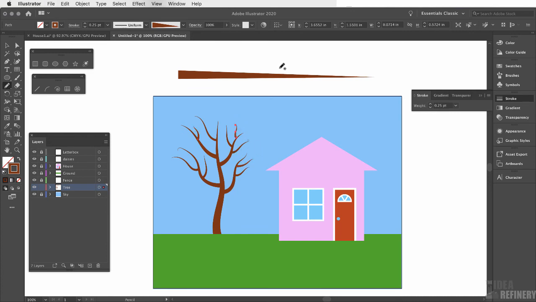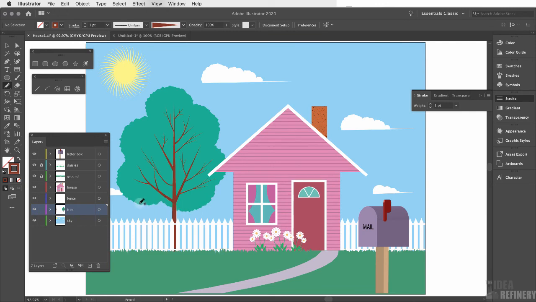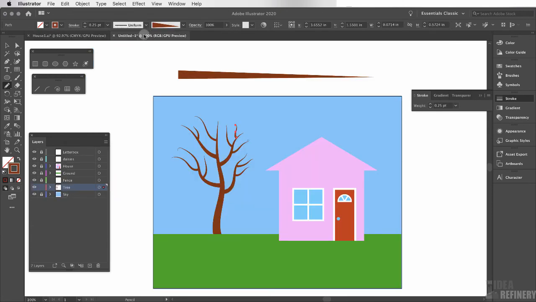Once you have the branches of your tree drawn in, it's time to put in the leaf shapes. Let's take a look at our sample illustration to see how that was handled. You can see here that the shapes that make up the leaves of the tree are in behind the branches that I've just drawn. And they also have a very rough edge around the outside. Let's see how we're going to do that. I'm going to come back to my illustration.